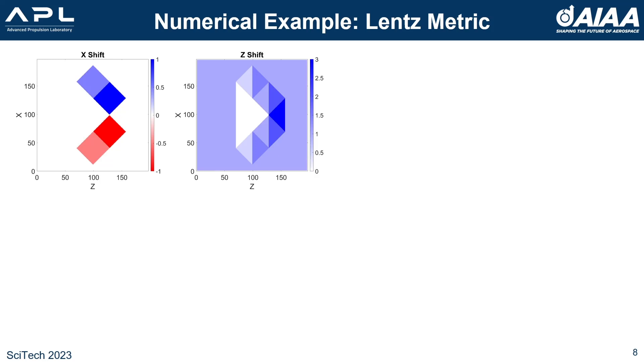Our team has recreated a version of the Lentz metric in Warp Factory to investigate this further. Like Lentz, we find this kind of shift vector creates zero Eulerian energy density across nearly all shift vector regions. We also find that in our version of the metric, a few areas of negative energy density still exist around the corners of the different shift vector zones. However, this is probably a limitation on how we constructed the corners of the metric, which might be able to be modified with more information.